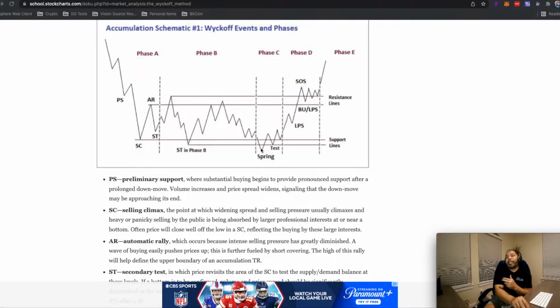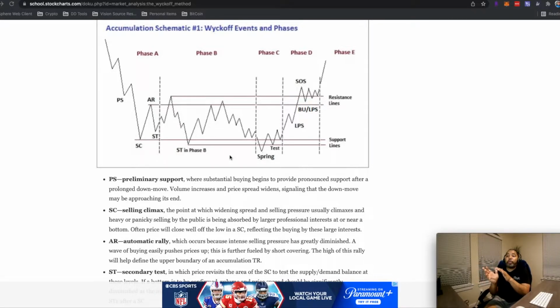But what it'll do, it'll break down to the spring, and from here, the spring will impulse up to a test, which might test the support line, or it might test a little bit up under the support line. Now this is the prime area in which you will take your buy, which is off the test. One thing I want you guys to understand about the spring is that it never happens haphazardly, coming down there and just bouncing randomly. The spring always needs something to bounce off of, whether it's an order block or an imbalance, but it needs some sort of POI or some level of demand to actually bounce off of.